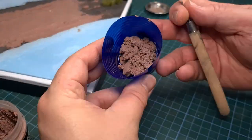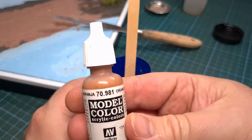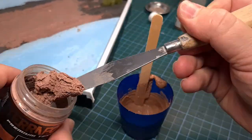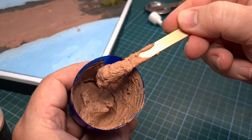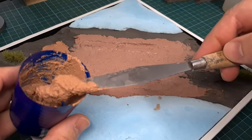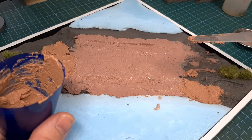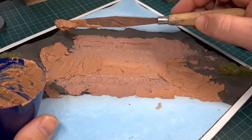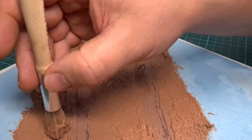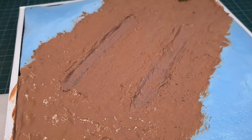The next step is to mix some of this clay with water as well as orange brown from Vallejo, just to get that realistic Vietnam orange dust color — the same color used earlier with the weathering. This thinner mud is now carefully spread over the track or road surface with a palette knife, and the color is closer to what we used for weathering. Then using the stippling brush just to smooth this out.